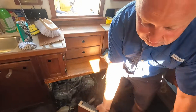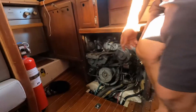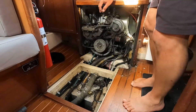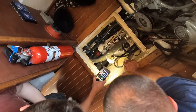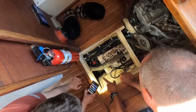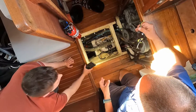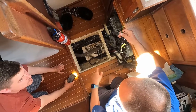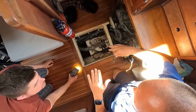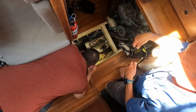Ted Gossard did the same thing on the Gossard where you have to take the engine compartment off to look at the bilge — I'm not going to be able to get in the bilge. A typical setup would be a manual and a small automatic electric bilge pump. You can set it up like that, or how I have it: manual, a smaller one in the bottom of the bilge, and then a great big one a little bit higher up for when the shit hits the fan. The small one's not keeping up, it hits the second one. I've never used the second one. Oh, there's your fuel pump.